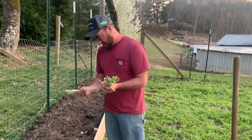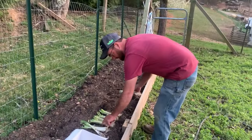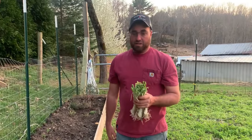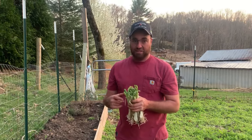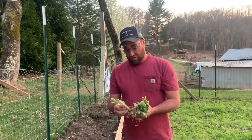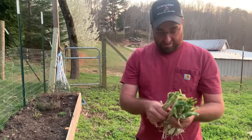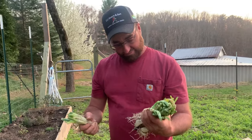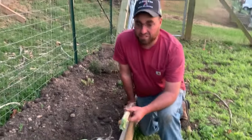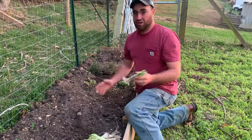Out of this one bundle, it looks like we're going to have ten different plants to plant. From my understanding, up here where we're a little colder than down south, we'll probably have to dig these up in the fall before it starts getting really cold and put them up somewhere to store them. Then the following spring, we'll come back out, break our bundles apart, and replant them — and have a never-ending supply of onions. They won't get no bigger than that, just like your regular old sweet onion, but it's pretty cool when you have something that's never-ending. Hoss Tools does offer these for sale, however I'm pretty sure they're sold out right now — they may be sold out for the season.